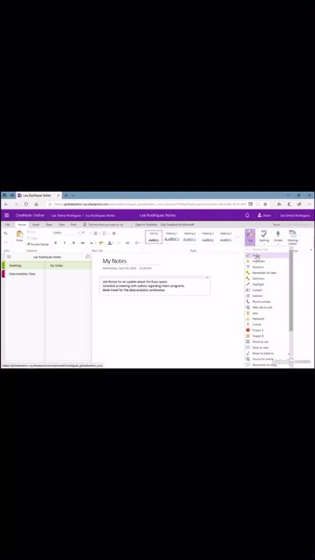By selecting to do, you'll notice that we now have a square that appears to the left of that line item. This is more than just a square though. It is a to-do tag that you can check to show the status as complete for this to-do task, and then uncheck if it is not quite complete yet.